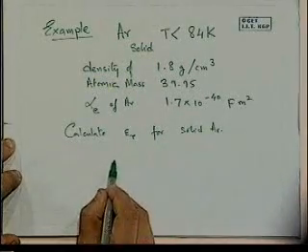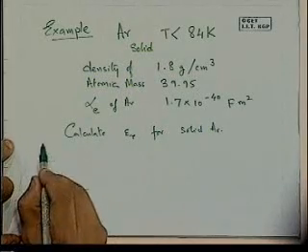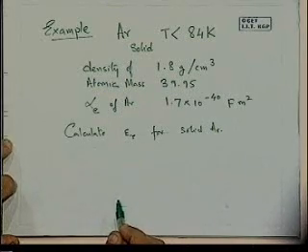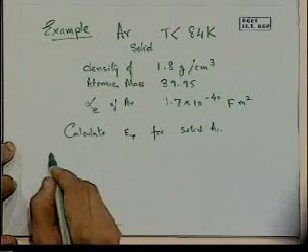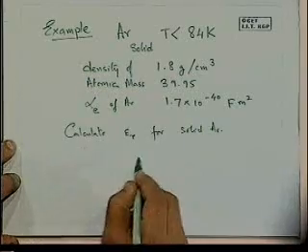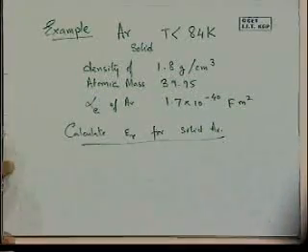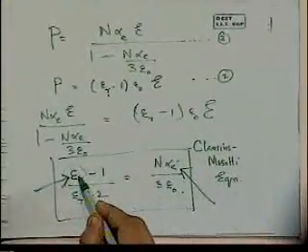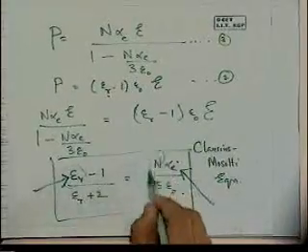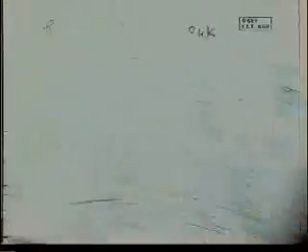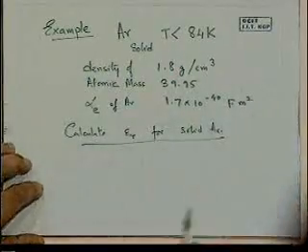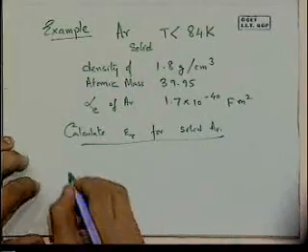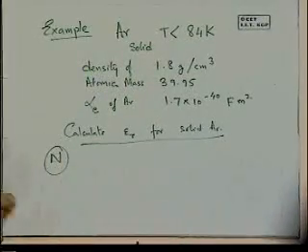And we would like to see this by using the earlier approximation from yesterday, simply epsilon r is equal to 1 plus n alpha E by epsilon naught, and the new equation, the Clausius-Mossotti equation. In either case, I've got alpha E, and I've got epsilon naught, which is known to me. I'm trying to calculate this. The only thing that I really need to know is n. How many atoms, or molecules, are there in a given volume? In this case we're considering an atom, so how many atoms are there per unit volume? So we need to determine n. That's the main goal. Everything else is given.